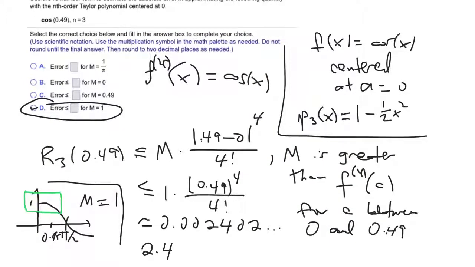So I would write that, for 2 decimal places, as 2.4 times 10 to the minus 3, just counting over 1, 2, 3 decimal places. That's how I always taught to do it. Just count over from where the dot is to where you want it to be. So I'd have to move it 3 places, so that's 10 to the minus 3. So this will be the answer to the problem using the value of M equal to 1.